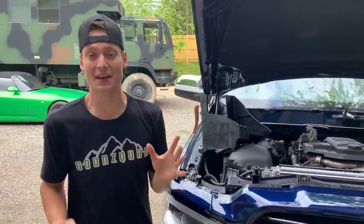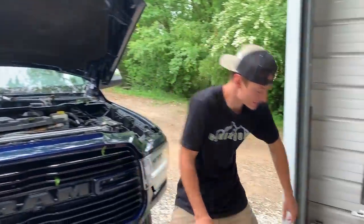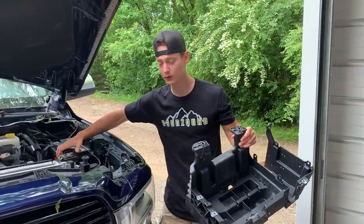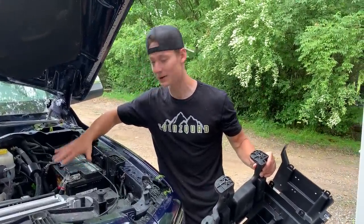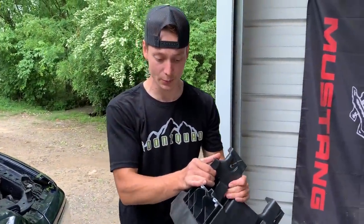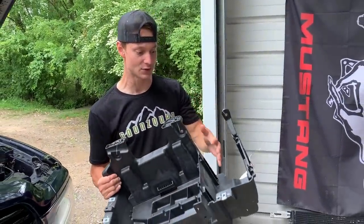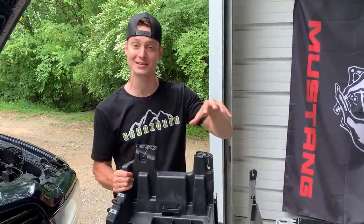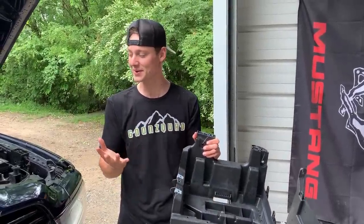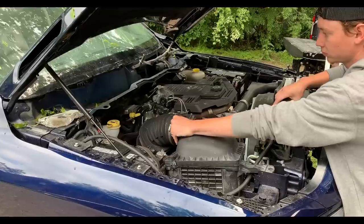But as for the other side, it is a little bit different, and we're not 100% sure if the newer model tray will actually work. And actually, the older model tray works pretty dang good. It's nice and stout. It's got a place for the ABS system and the fuse box. But as for this one, there's really no place for an ABS system here, and the fuse box is a lot different. I think the newer truck has a bigger fuse box. So we're gonna do a little bit more research on this, but as of right now, let's just go ahead and replace that one.